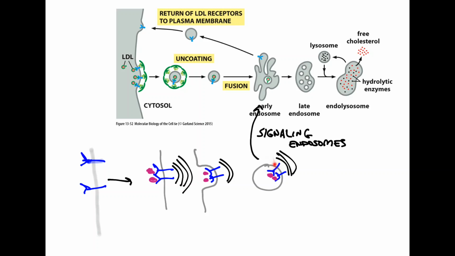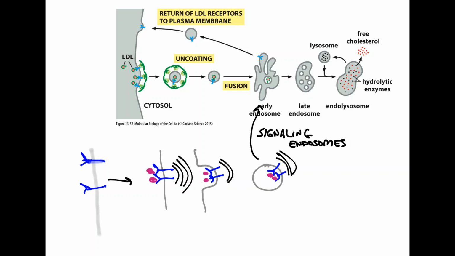There's another signaling component to this process, and that would involve subsequent fates of that receptor. So if we follow this process through in this direction and stipulate that the receptor in this case is not recycled, it is brought into the lysosome or the endolysosome along with the growth factor, then you can see that this overall process will terminate the signal because everything has been chopped to pieces. So this is a classic way by which cells regulate signal transduction cascades: off, on, and then off again as a result of the removal of receptors from the surface.